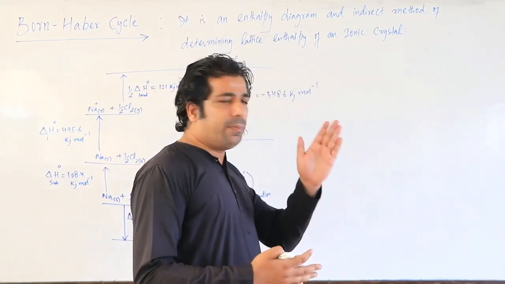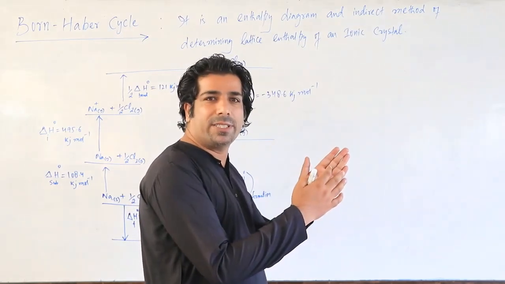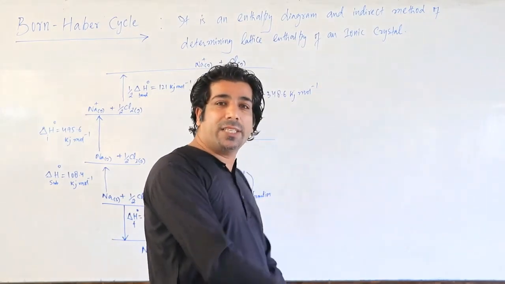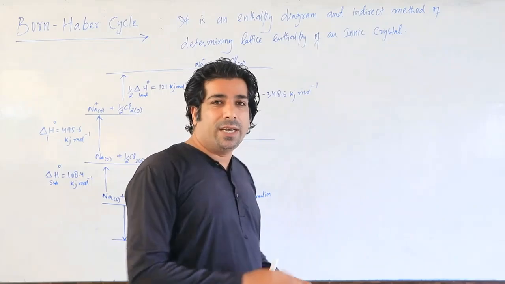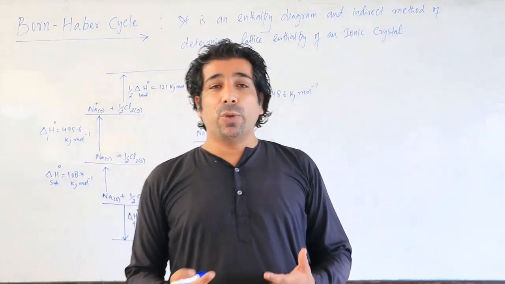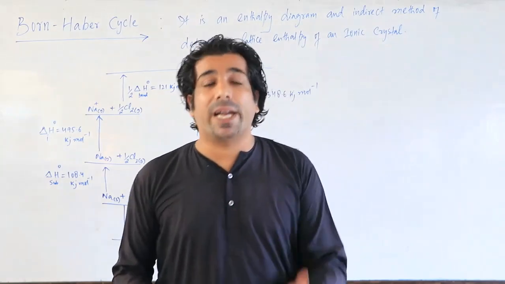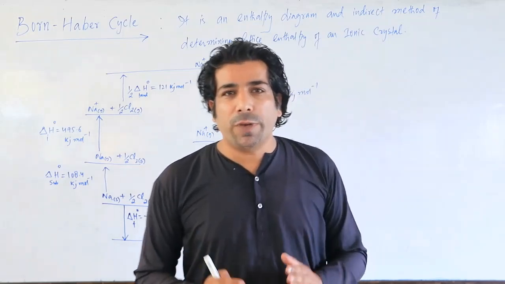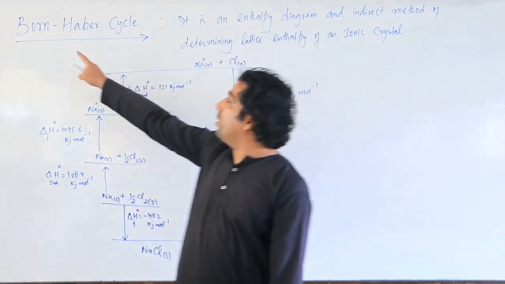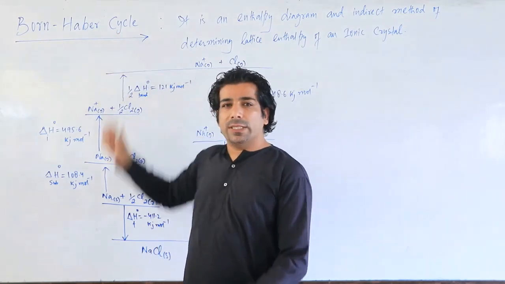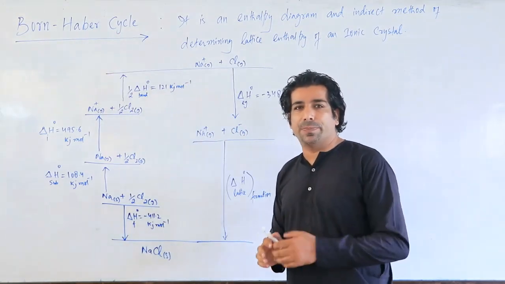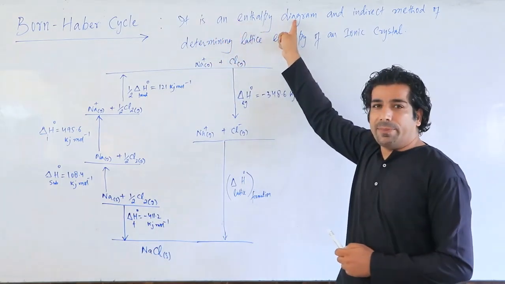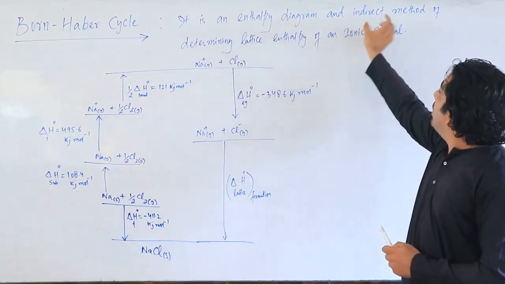You can break 1 mole of an ionic crystal into gaseous ions, but converting the gaseous ions back into 1 mole of ionic crystal is a very complicated process. So the direct method cannot be applied to calculate the lattice enthalpy. Okay? So what we actually do is use a Born-Haber cycle. What is this Born-Haber cycle, my dear friends? Have a look here. Please focus right here. It is an enthalpy diagram. Yes? An indirect method.